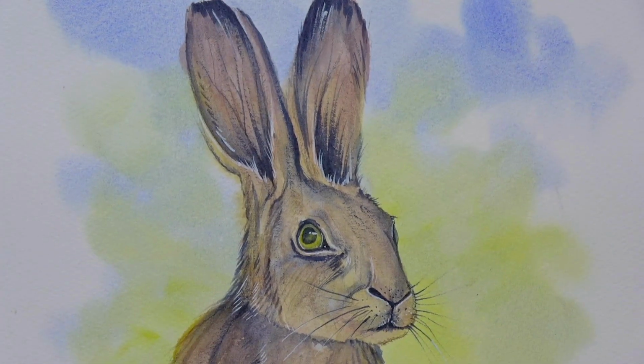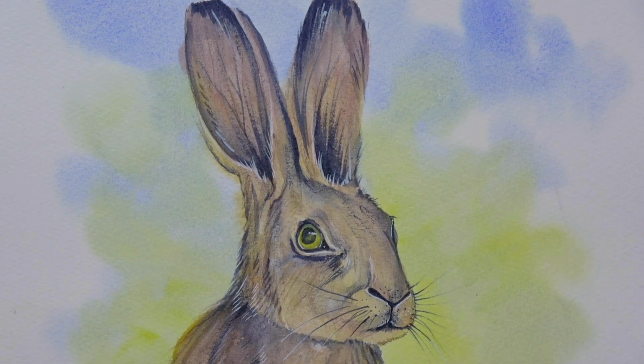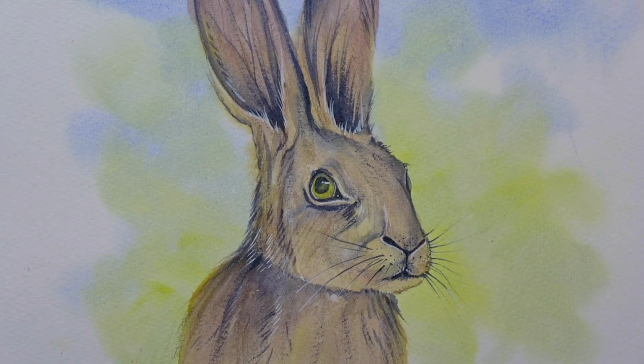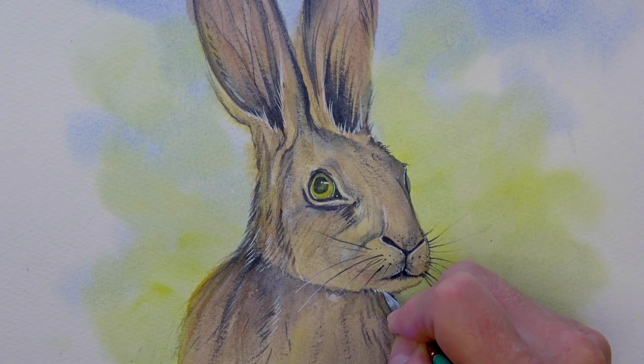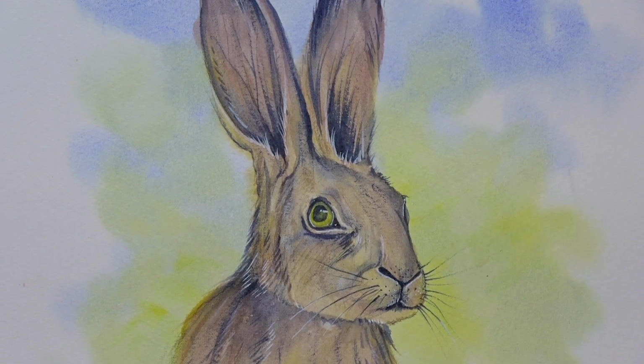Big difference that. Totally changed it. It's given life, it's given form, it's given shape to it. Just a little bit on the underneath of the mouth there. Totally transforms it, totally changes it. Especially around the mouth and eye, it just totally makes it look real. You know, it's got that sort of realism to it at that point, which is really what we're interested in doing, aren't we? Getting that realism to it.